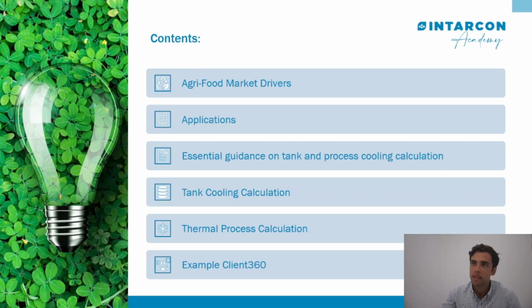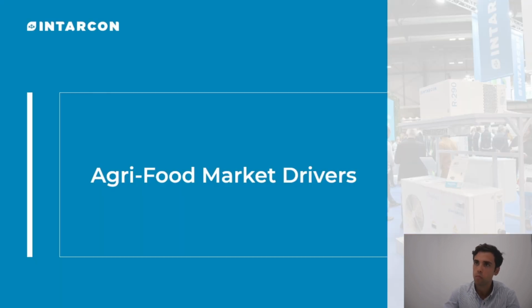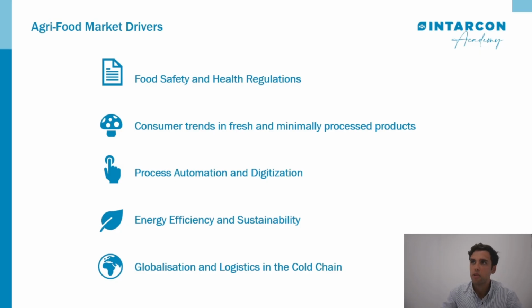So today let's see the contents that we are going to show you. In the first part, we're going to see the agri-food market drivers and different applications for process cooling. Next, the essential guide on tank and process cooling calculation: how to calculate tank cooling and how to calculate thermal processes. And finally, we are going to dive into Client 360 to see a project that we have prepared. So let's see the main drivers.